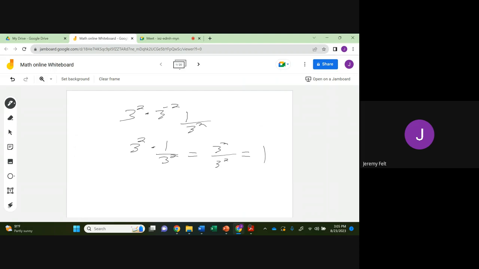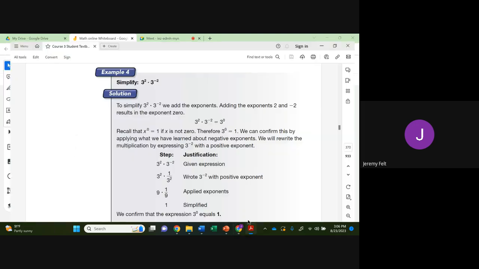But also we say, well, we're dividing with the same base. So we could see that this is 3 to the power of 2 minus 2, which equals 3 to the power of 0, which equals 1, because we just showed it right there. Well, 3 squared over 3 squared equals 3 to the power of 0, but this also cancels out to just be 1 over 1, or 1. It's the same thing with 5 squared over 5 squared. Well, 2 minus 2 gives me 5 to the power of 0, and 25 over 25 equals 1. And so that's why any number to the power of 0 equals 1. That's what we're showing right there.